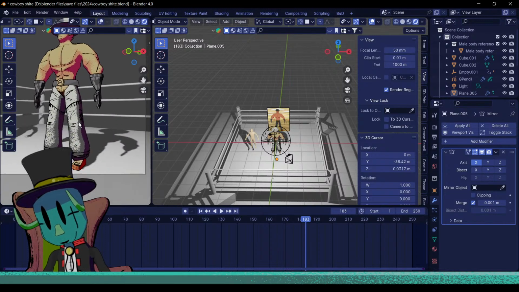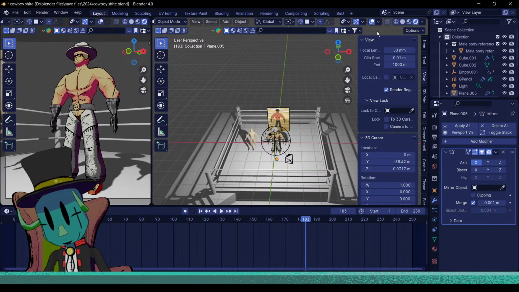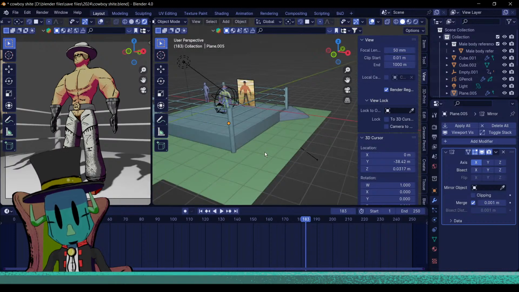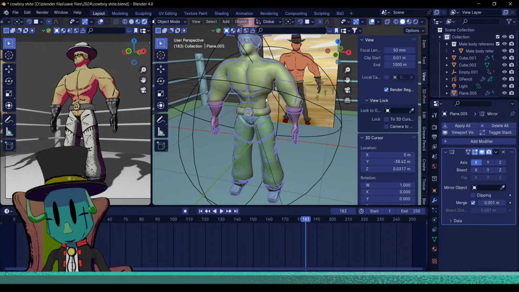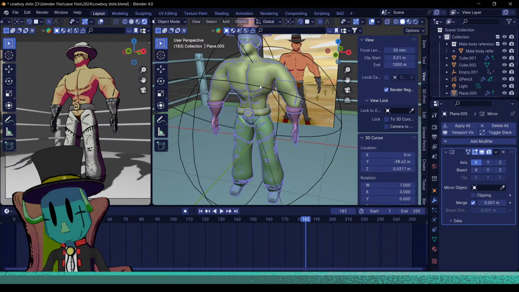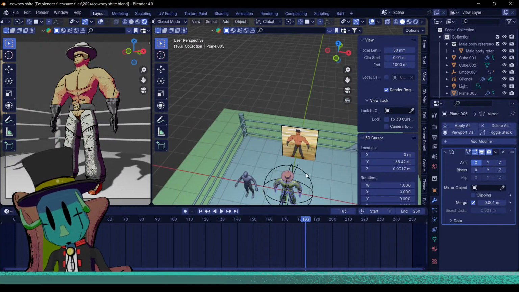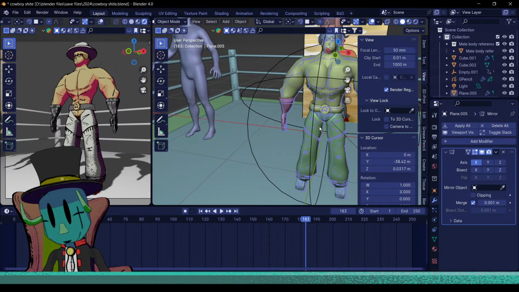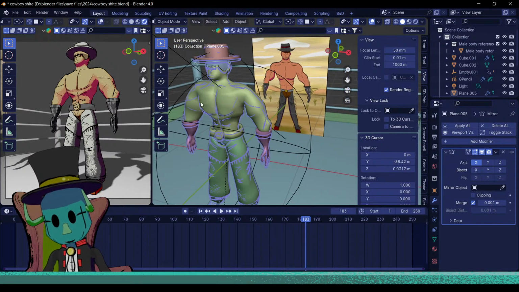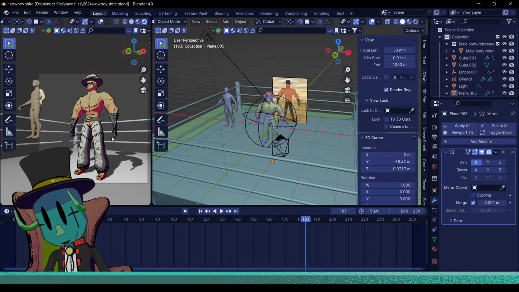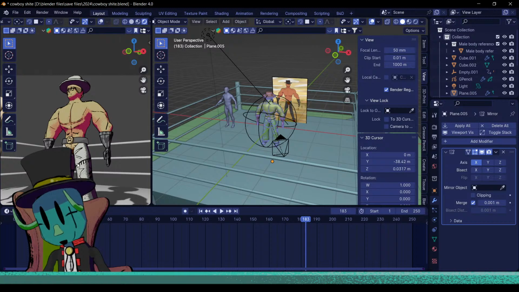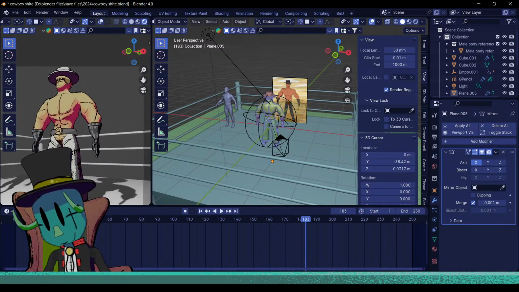Looks pretty good if I put the toon shaders on, but if I switch to solid mode, it looks kind of simple. But I guess that's what it takes to make some toon shader stuff in Blender. You really do need to simplify your mesh a bit. But anyways, this is, I don't know, Adam Cage, I guess.